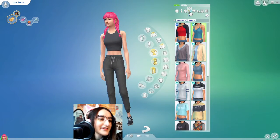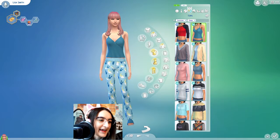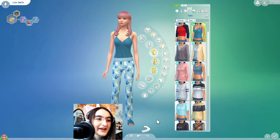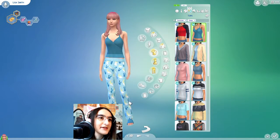Her pajamas, I love because I just think that they're really fun. And I tried to match the colors the best that I can. And I love these slippers. These are new with the pack, and they look almost exactly like the ones I wore when I lived in Japan. I still have them, but I don't wear slippers when I'm at home. But I just thought that was really cute.